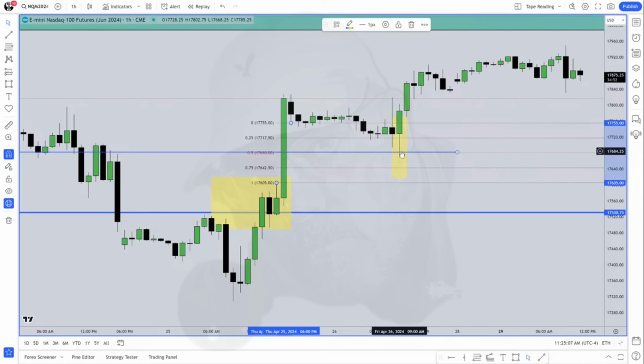We have to have something else. We already have it on the same time frame, which is consequent encroachment of this buy side imbalance, sell side inefficiency. Why should you have that rule? Because ICT teaches that you don't want to see every imbalance completely closed in. That's what gives you the narrative. If it's always able to come back down and fill in every single buy side imbalance, sell side inefficiency, we're probably near the end of the price run.